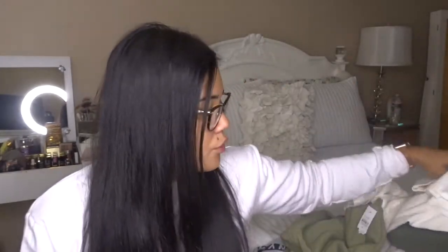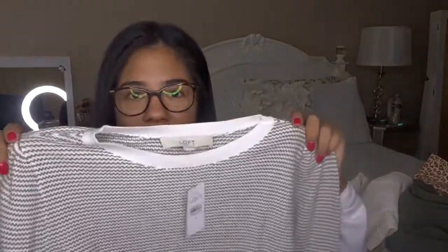From Loft I also got this sweater — this is something you wear in the fall or winter, and it was five dollars. It's greenish with white lines and the arms are a little bit puffy at the side. It is super cute. It's not long enough — it hits you right up to your hips, so it's not cropped but it's not long either. It'll be great for dress pants, jeans, or leggings. For five dollars and it's thick, I think that's a really good deal.